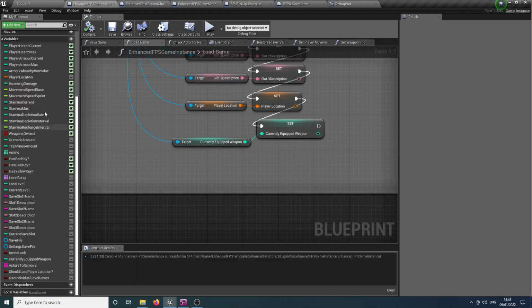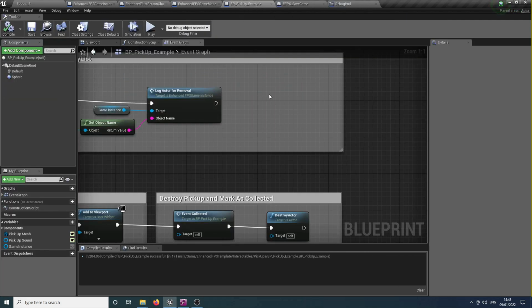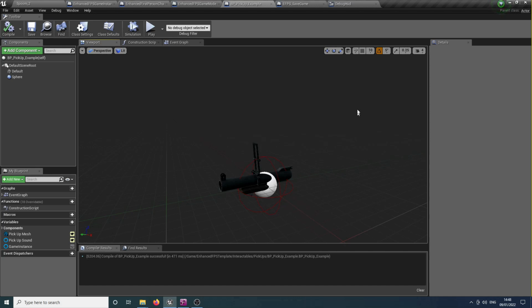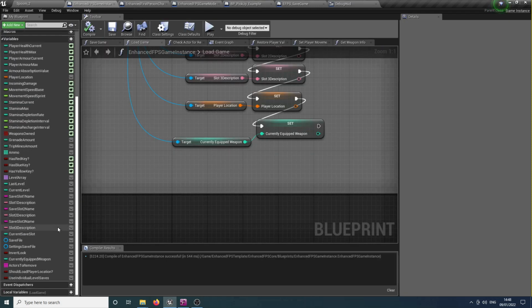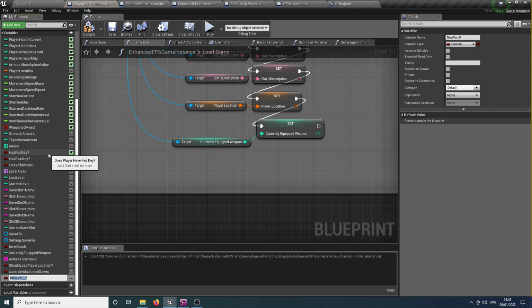So if we jump into our game instance and we decide we want another variable to save, we've got our pickup example here with our grenade launcher barrel. So let's say we want the player to have to pick up several items to be able to construct the grenade launcher before they can have it. So we're going to need to add some variables to the game instance. Now you probably normally use an array for something like this, but I'm just going to do it as a boolean just to show you how easy it is to actually add stuff into the save system. So we'll do obtain barrel as a boolean.